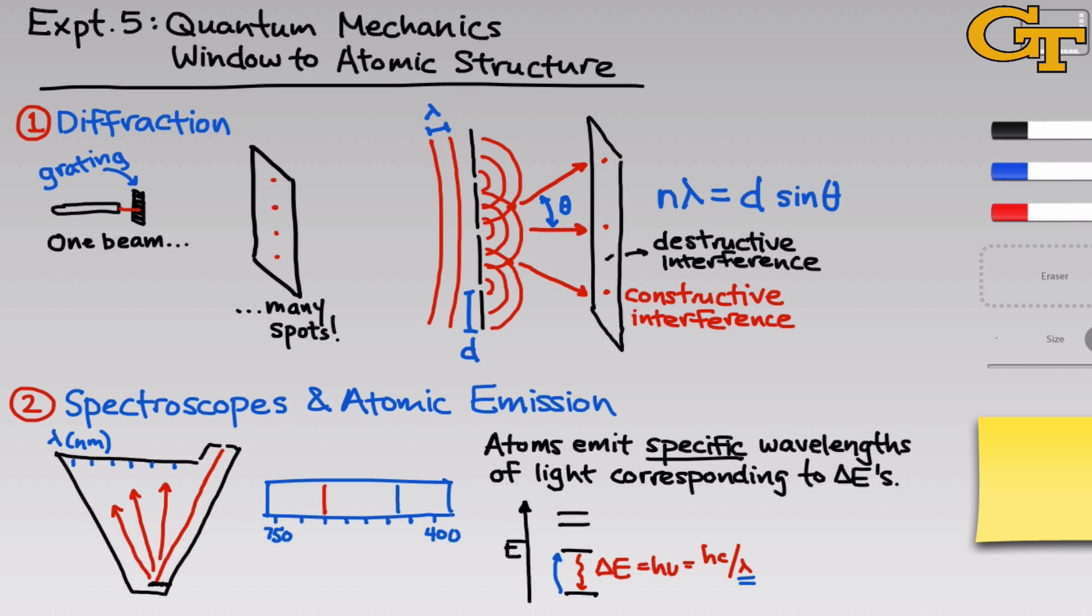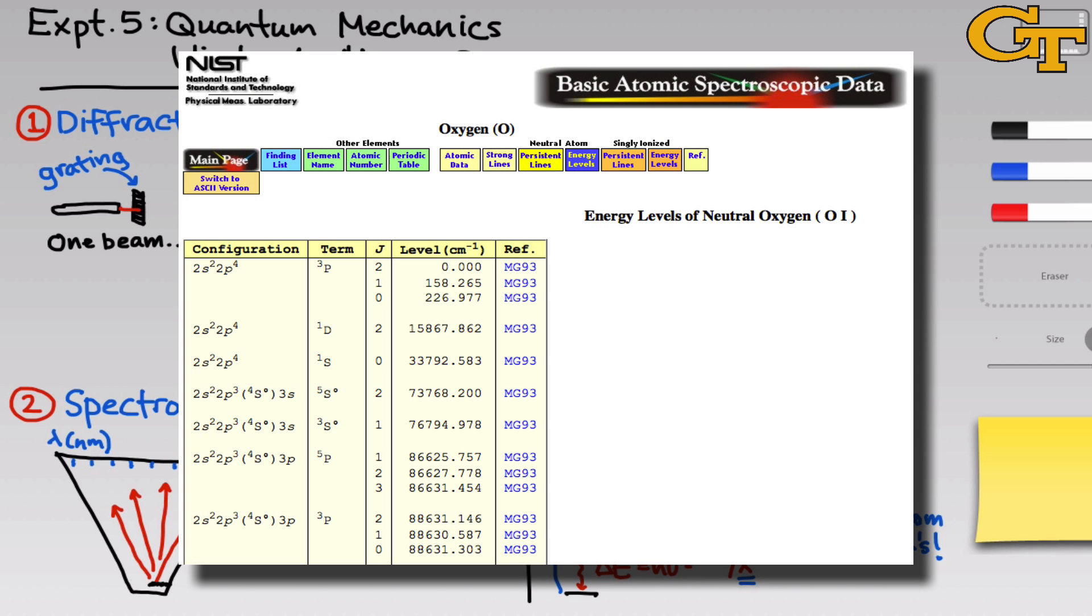What this also means is that we can take those measured wavelengths and we can actually build an orbital energy diagram from the measured wavelengths, provided we appreciate that each wavelength really corresponds to an energy difference between atomic orbital levels. It's very difficult to calculate atomic energy levels for atoms that are heavier than hydrogen, so this empirical process of measuring wavelengths is very valuable for constructing atomic energy diagrams. And just briefly, as an aside, the NIST webbook of atomic spectral properties is based on this idea. It constructs atomic orbital energies from measurements of the wavelengths of light emitted by excited atoms.